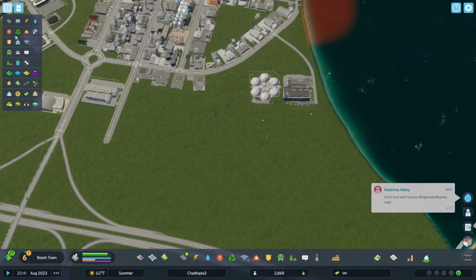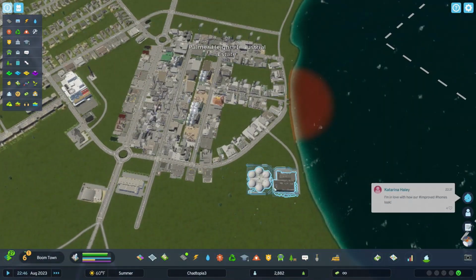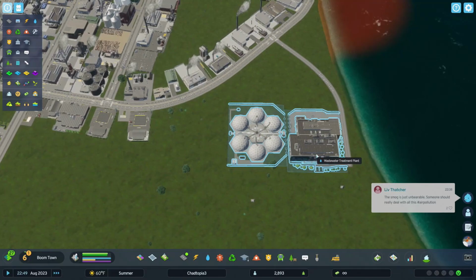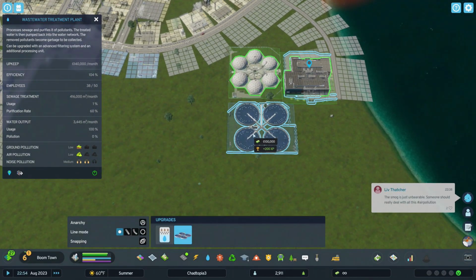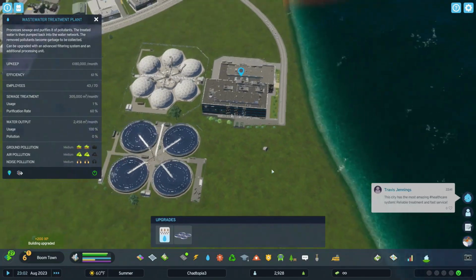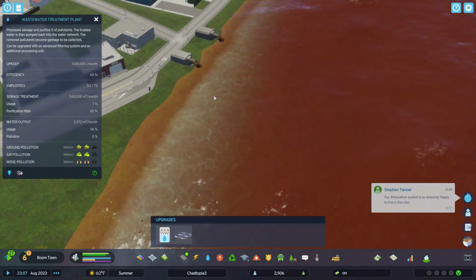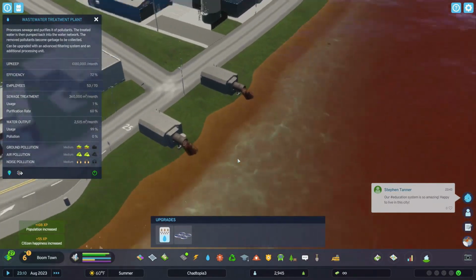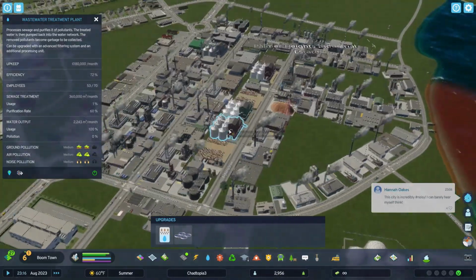So if we look here, the direction of the wind's blowing out to sea, so it will blow the smell that way, which is really what we're after. Like that. So we'll give it some stuff to work with there. So hopefully that'll reduce the output there. That's a lot of poop. But we'll have to wait and see how that turns out.